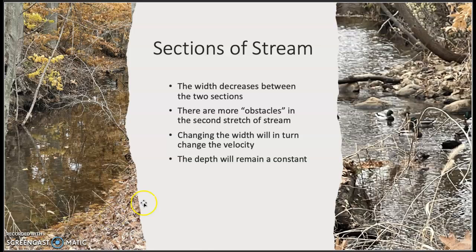So yeah, we think the depth is going to remain constant, and I think that changing the width will change the velocity, because as the space is smaller for the water to go through, it'll go quicker. It has less surface area to cover. So that is the plan for the discharge lab, and next week check in after I do the experiment, and we'll take a peek at the results.